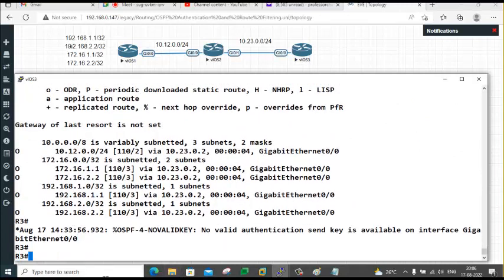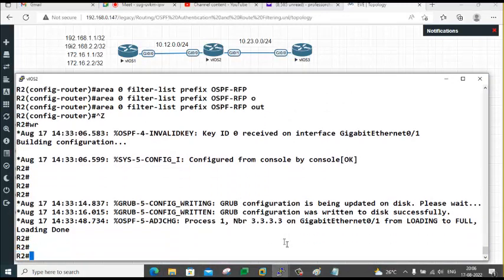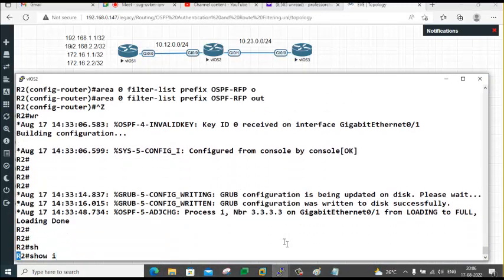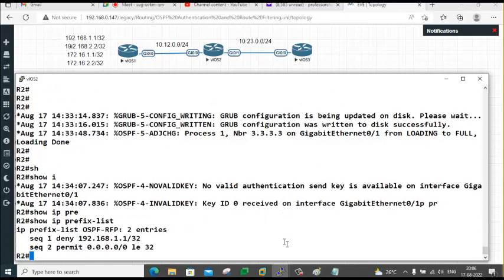Let me check once what I configured in the prefix list. show ip prefix-list. Oh, it is correct, 192.168.1.1.